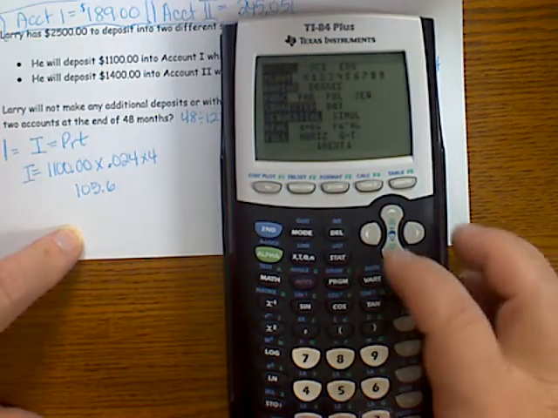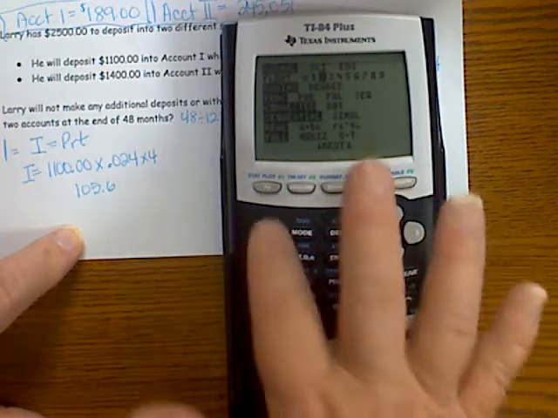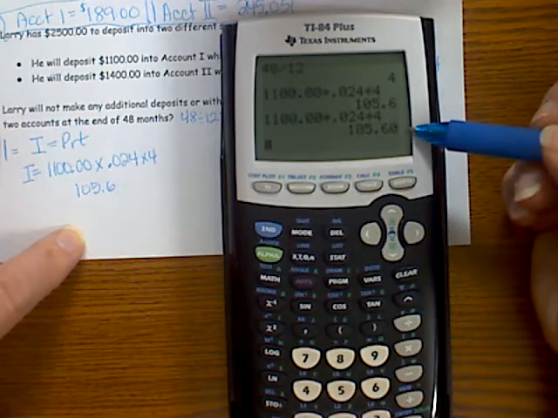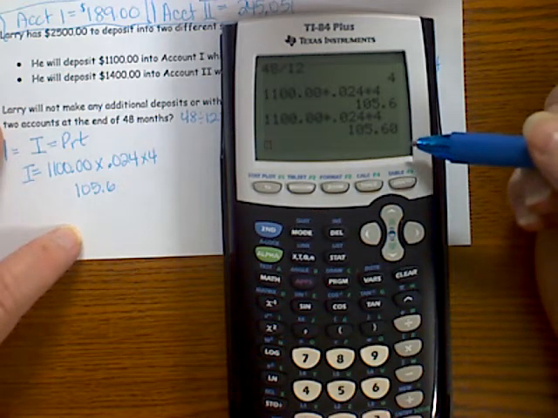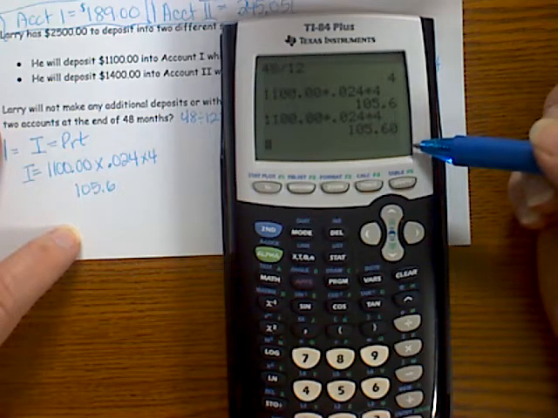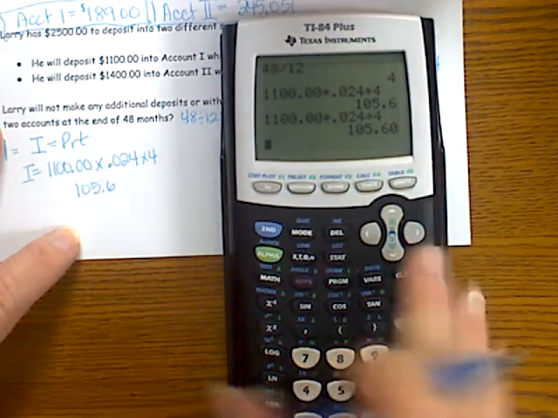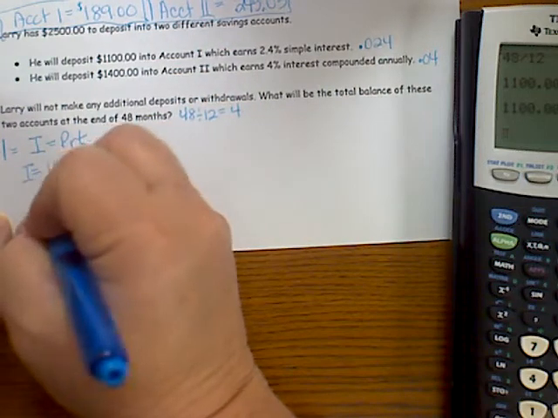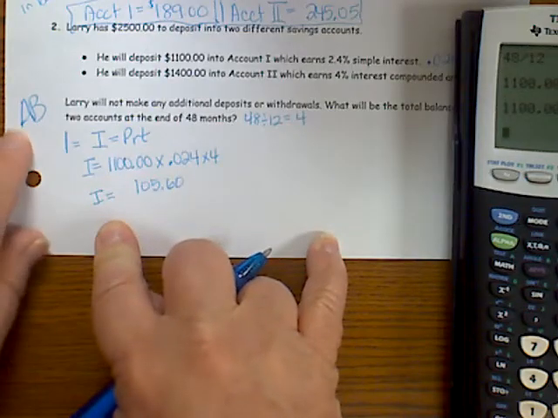Mode. I want it to be on 2 because I want it to look like money. So I do that, hit enter again, and now it's going to give it to me where it looks like money. I want all your answer choices to look exactly like money. I don't want to see 0.6. I want to see 0.60. That is 60 cents. Okay? So we're going to write them all like money. Now remember, this was interest. And we are looking for account balance.